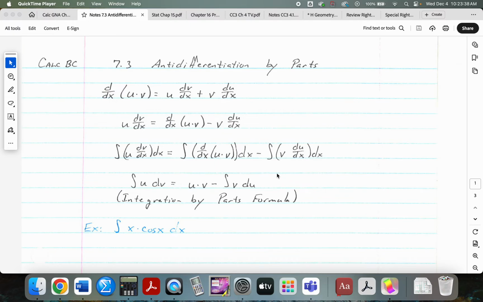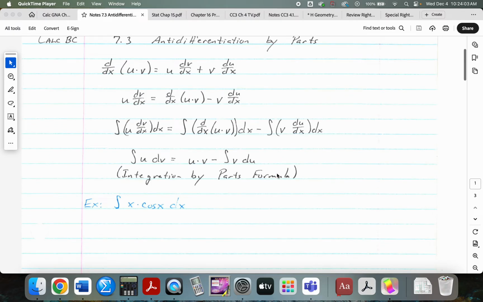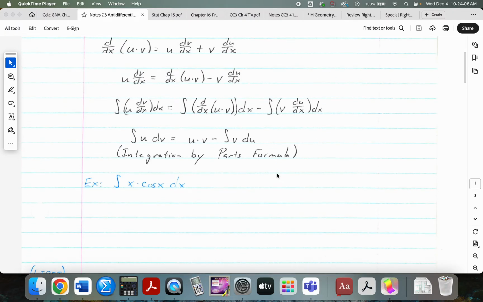This is the integration by parts formula. The integral of u dv is equal to uv minus the integral of v du. It is something that you absolutely need to memorize because it's not something you're going to be able to go, oh, I know that came from the product rule. It's unlikely you would be able to, under a pressure situation like the AP exam, be able to come up with that.